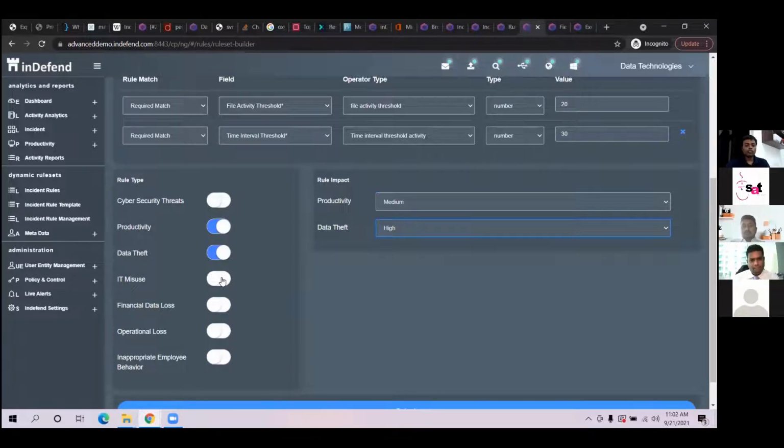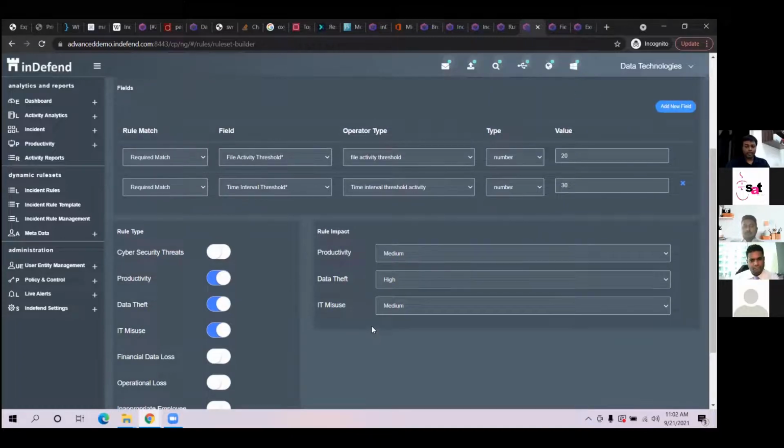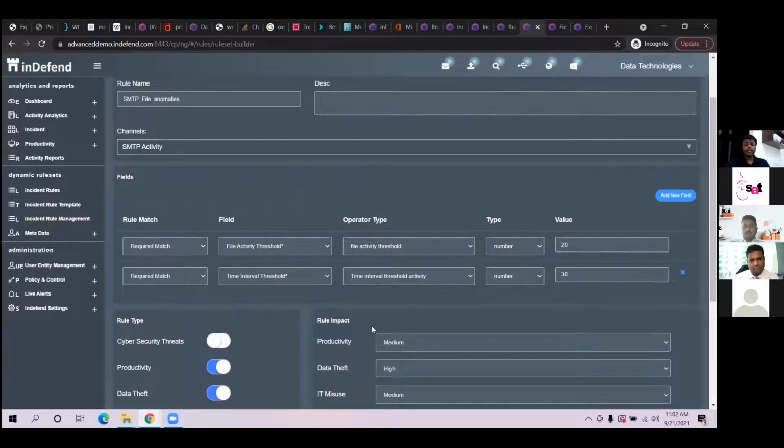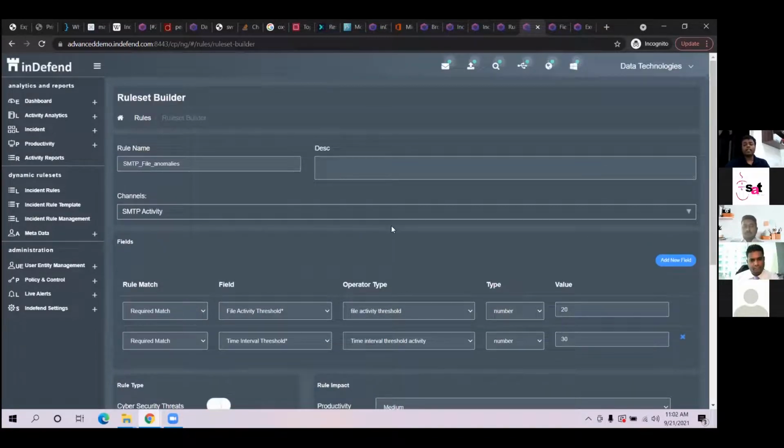And I can also choose any other categories of risks that we have defined here, so that when this rule actually gets triggered, the risk management team or the security management team would get this event classified in the right category and with the necessary artifacts around this data.